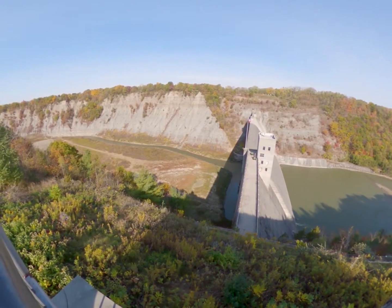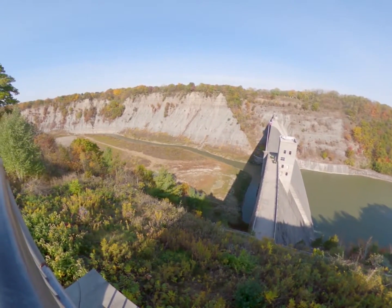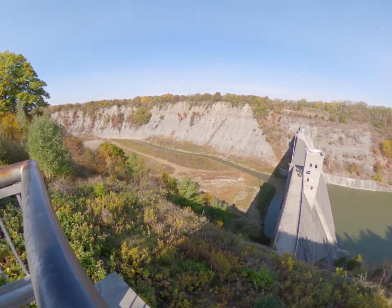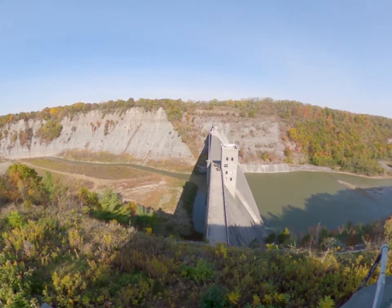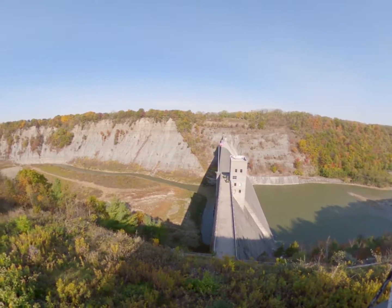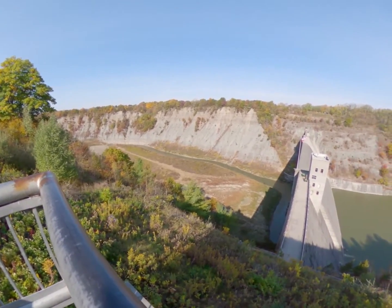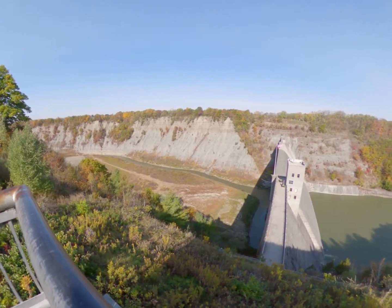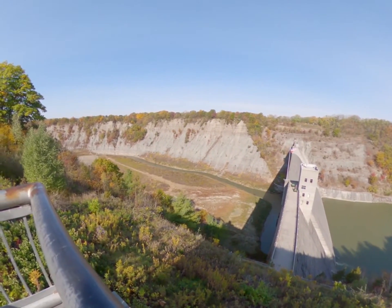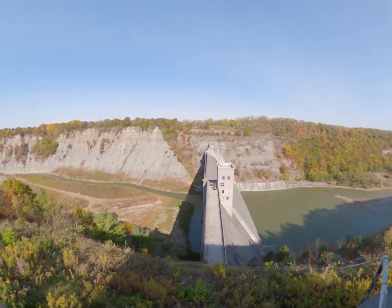Some folks will ask why isn't there water behind it. The dam is operated as a dry dam, meaning we're basically maximizing our storage capacity so we have enough available for major rain events. If tropical systems making their way up from the southern and southeastern United States dump a whole bunch of rain in a short amount of time, we've got enough storage room back here to hold quite a bit. We've prevented over three billion dollars worth of damages since 1950, when the first event started, helping out with flood risk management for downstream communities.